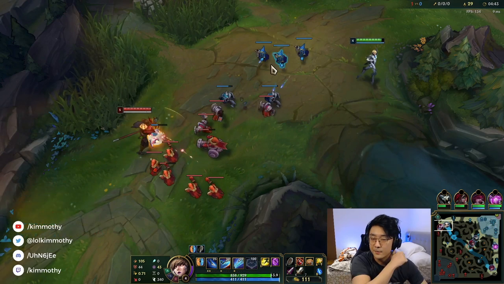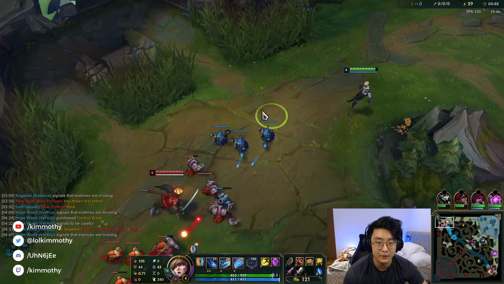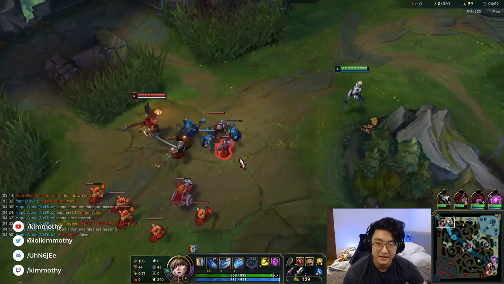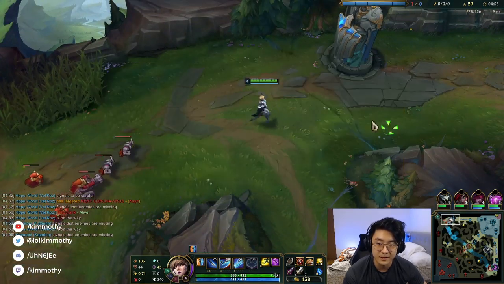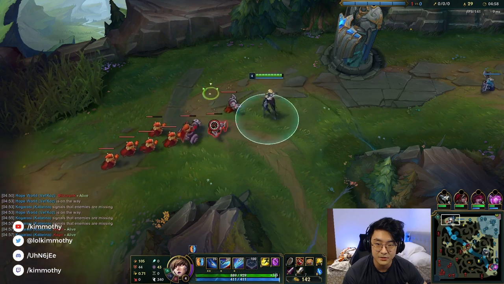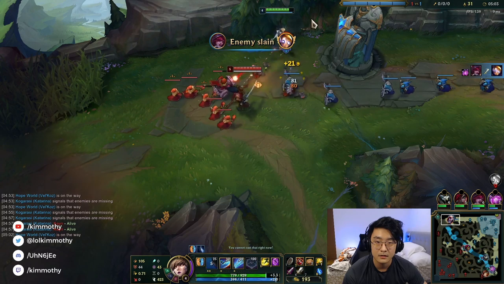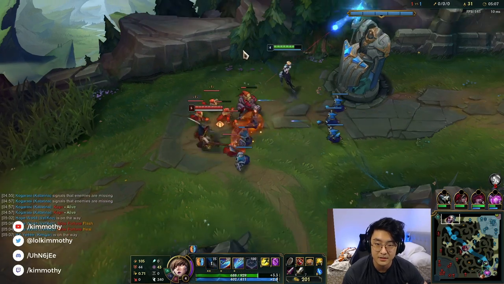But the thing is, early game, you always have to remember that even if you have an item lead and an advantage, you might not always win, because if the minion wave is stacked like this, there's not always a guarantee that you're going to get a good trade, because minions do a lot of damage, guys. So I'm just gonna try and freeze it over here. I know he's gonna try and break the freeze, but there we go. Alright, nice. So I'm kind of forcing him to stay a bit longer.